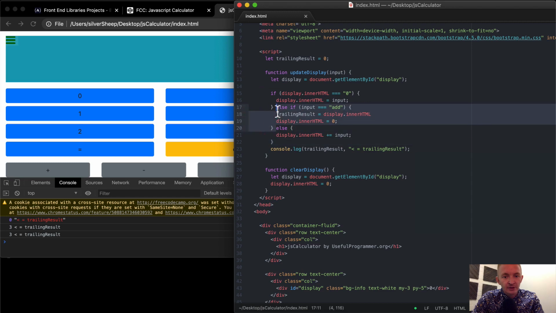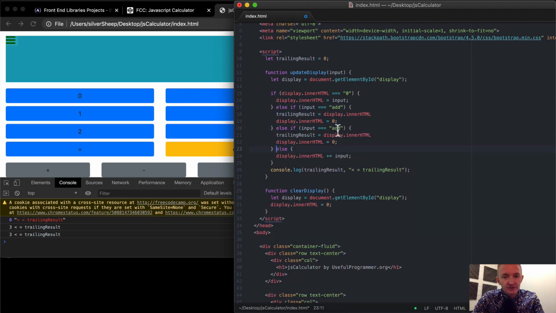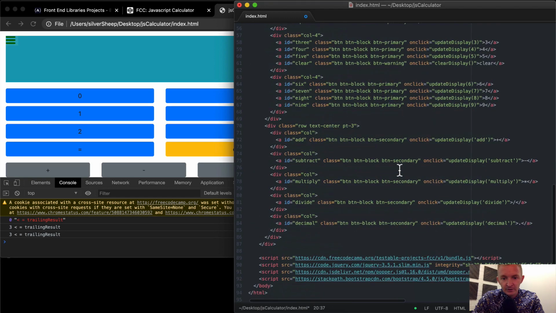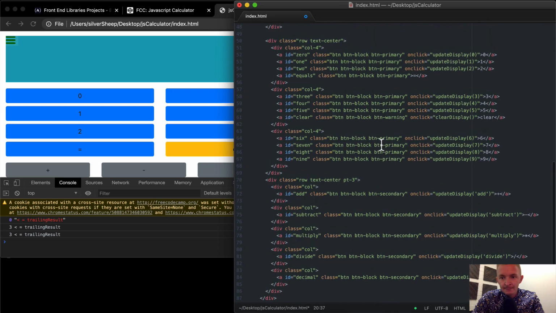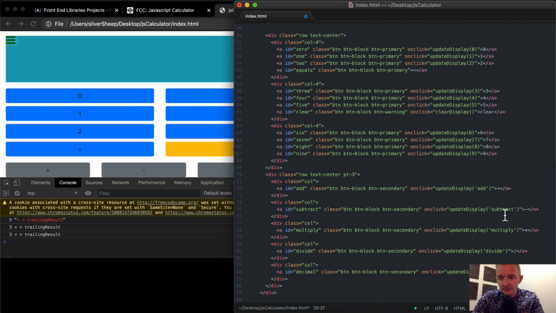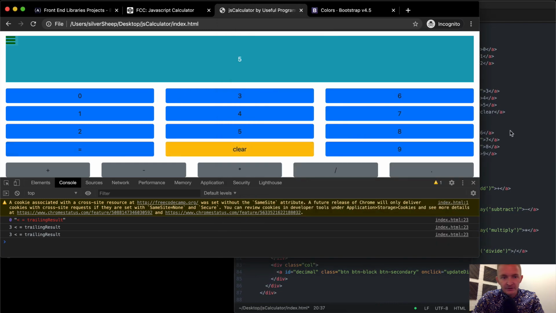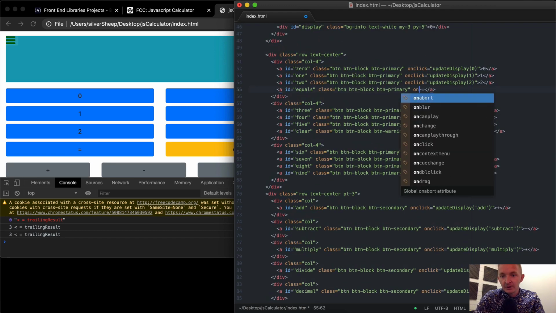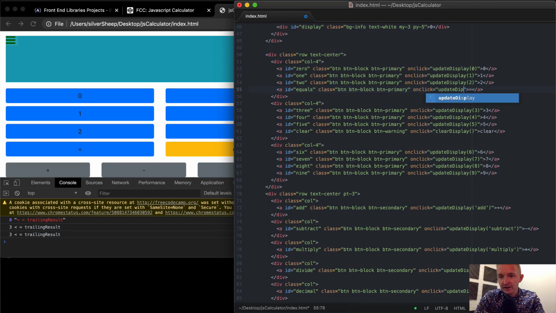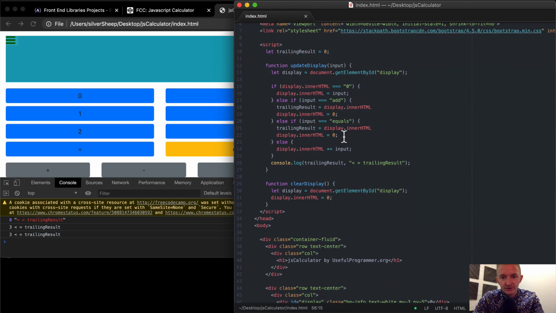So yeah, I guess we could do, if we know the else if statement, and if we could say equals, because we know our equals button is going to, where's the equals button? Our equals button is on the first row. So here we've got our on click, but we don't have anything here. So we need to make an equals button. So on click, we're going to say update display with an equals sign, right? So we're going to pass in the string of equals. So now if I save that, when we press the equals button, we should be dealing with an equals situation.